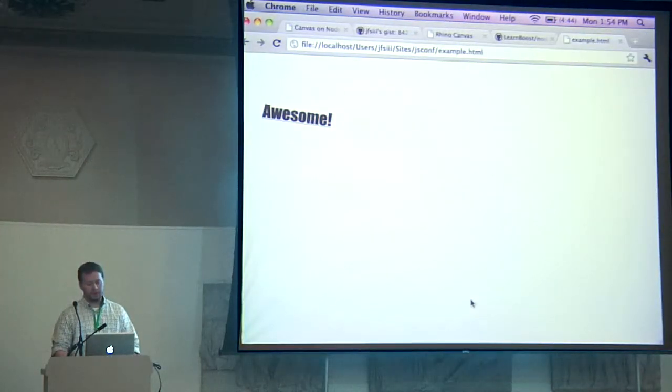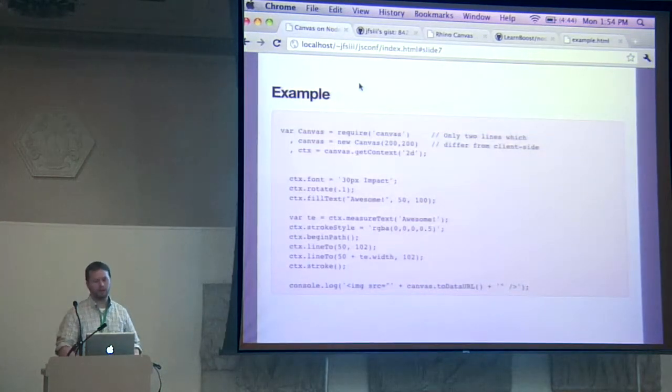And that's it. So that's text. So that got me pretty far. So that means that I can now run Canvas on the server.